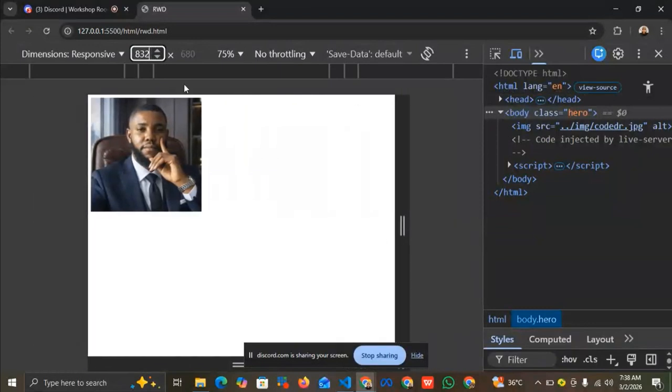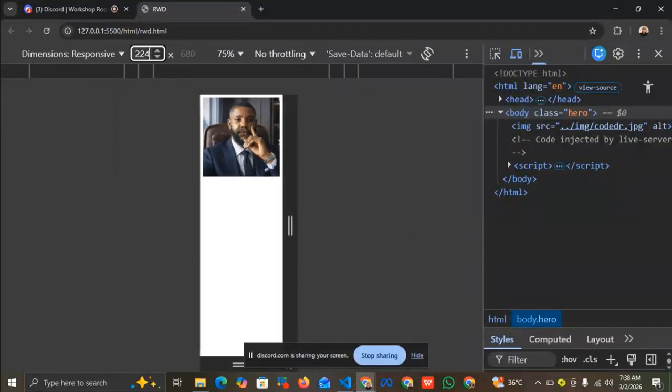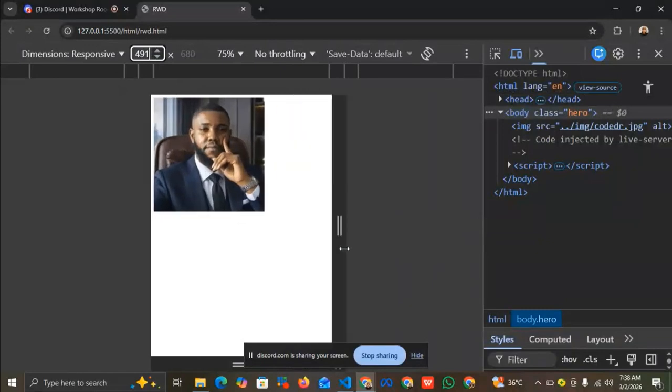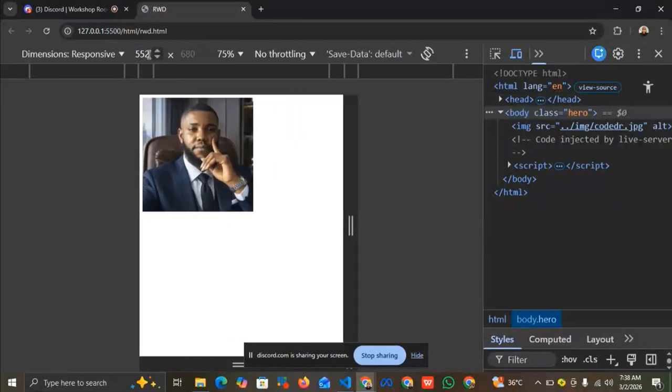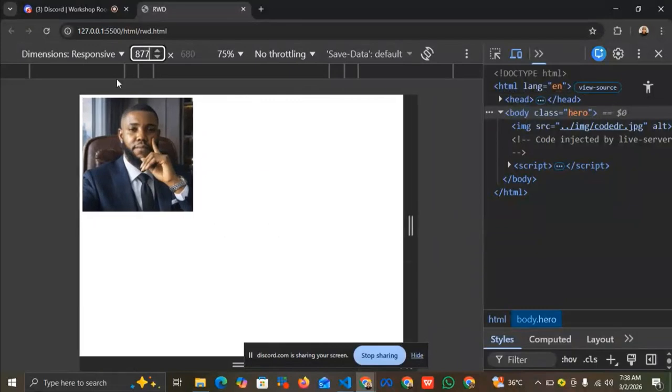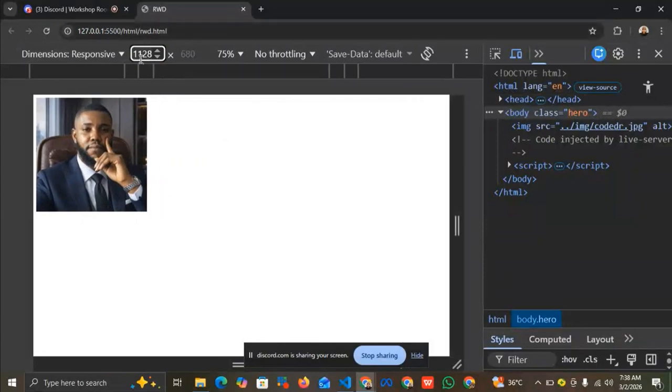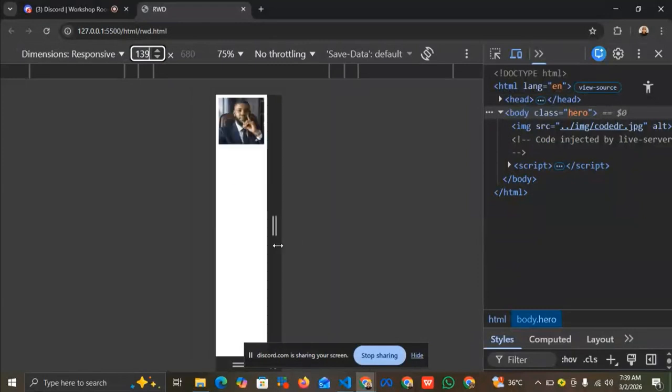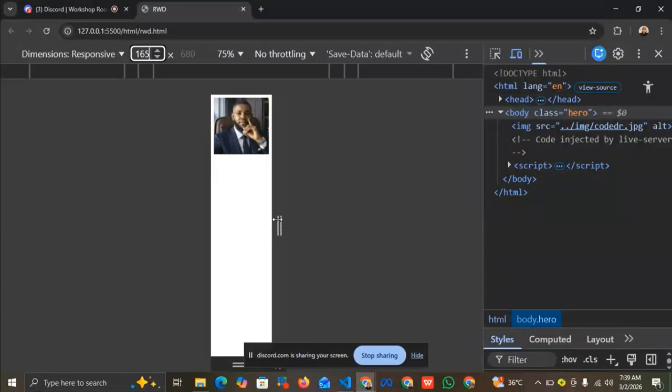At larger screen it still maintains the size, and when I come to a lower screen, it still maintains. So let's say I now want something to happen at this particular screen size or lower, I want a different thing to happen, and at this particular screen size, I want something else to happen. And as I move on, at this screen size, I still want something else to happen. So I'm adjusting for different screens. Maybe a smaller screen, I want something else to happen. Or maybe even a smaller screen, I don't even want this image to be showing anymore. Maybe I just want something else to show.